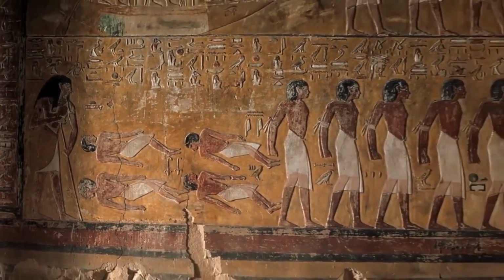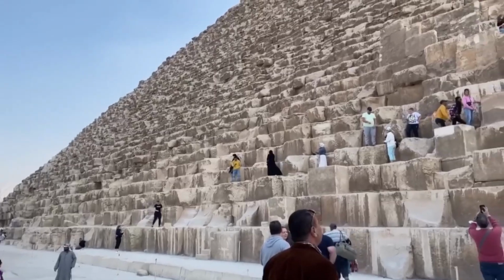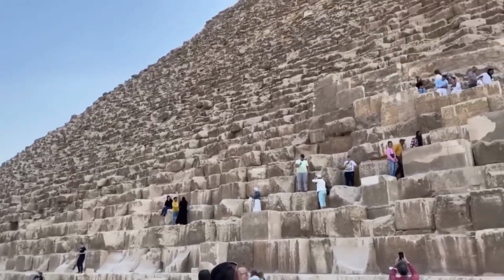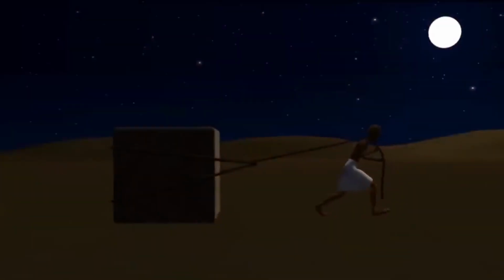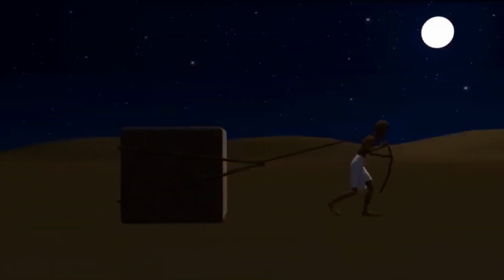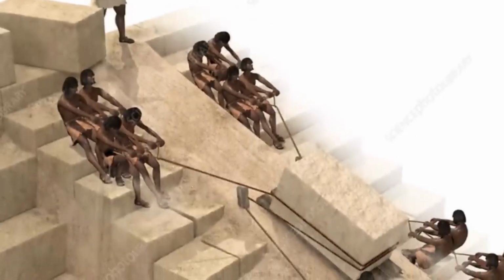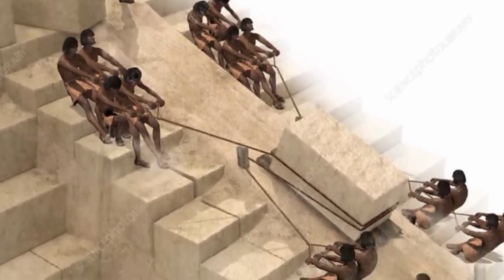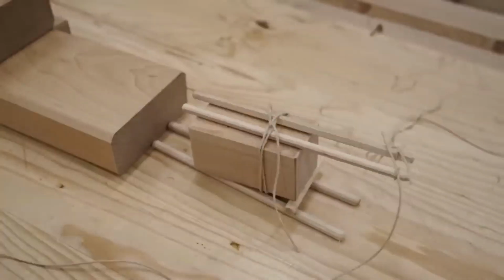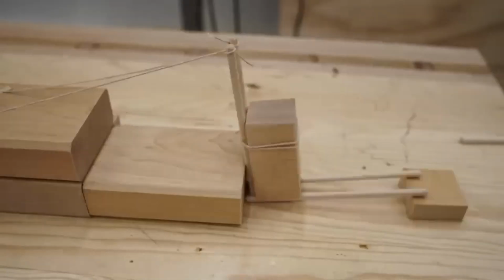The Egyptians were also very ingenious when it came to construction. For example, they used an incredible system called the sarcophagus. This system allowed them to build large tombs without having to lift the heavy stones. The sarcophagus consisted of a series of steps that led down into the tomb. At the bottom of the steps, there was a large stone box that the Egyptians could use to carry the stones.